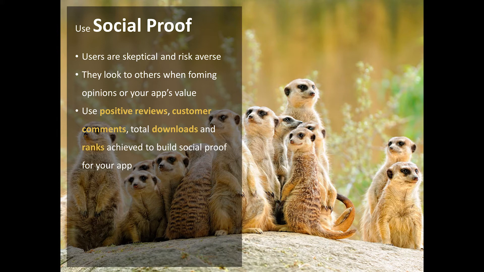One other thing to remember is that consumers are very risk-averse. No one likes to look like an idiot, and that's one reason why social proof is so important. When you're writing your app description, it's important to demonstrate how your application has already been pre-approved by other consumers. Some examples are positive app store reviews, comments from people who have tried the app and think it's good. It can even be data on how your app has been performing in the download ranks — for example, if your app has been the number one application in a certain number of countries, feel free to put that in your description.